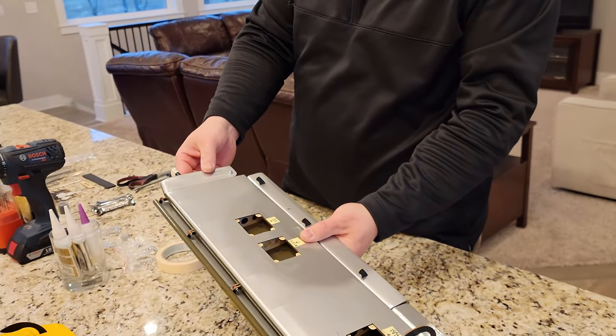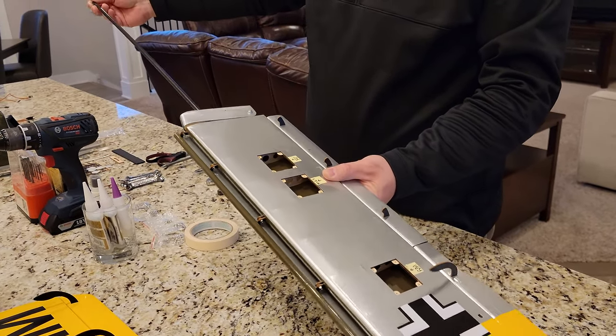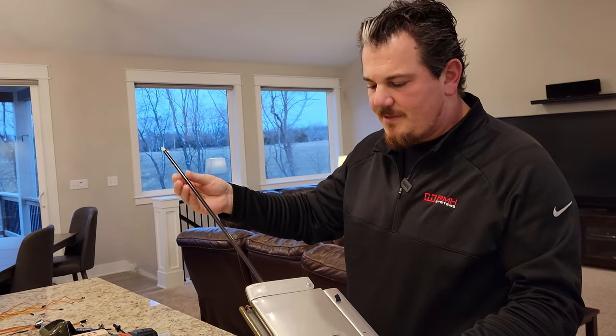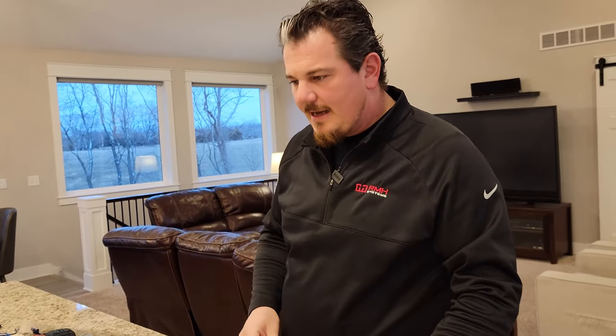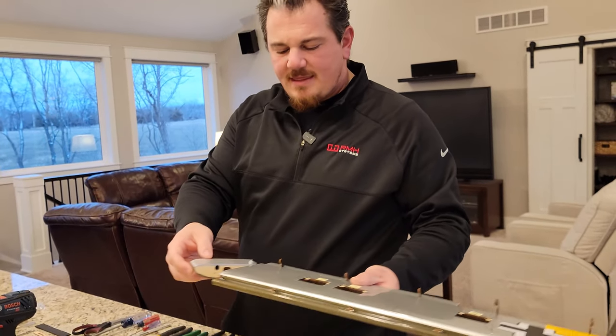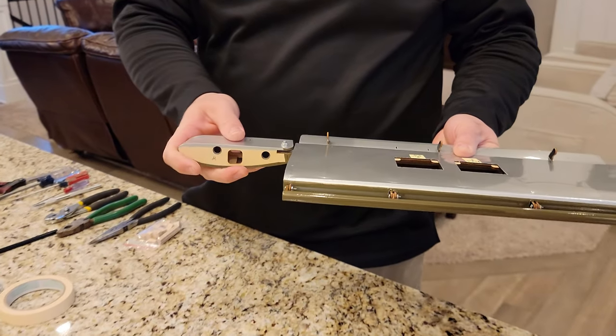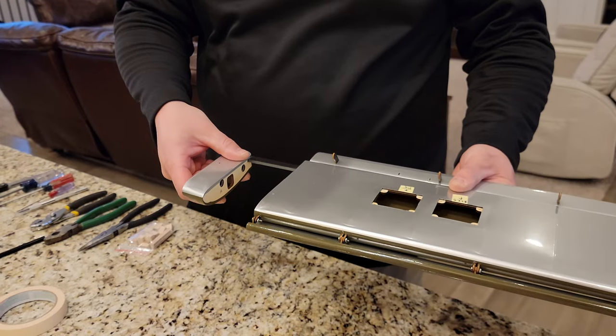But I also am torn between that and getting these pivots in here, because these need a little piece of tape on that so we didn't forget it was in there, because that can actually push all the way into the wings, so be careful. That's going to make it kind of nasty to slide in, unfortunately. But this action here needs to be glued at some point, and I honestly just can't.